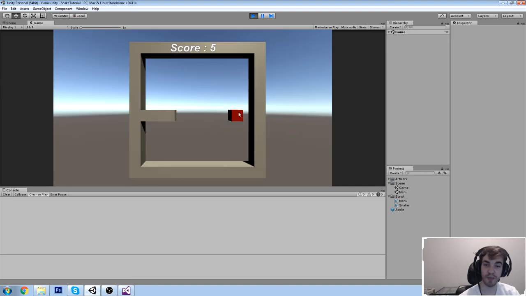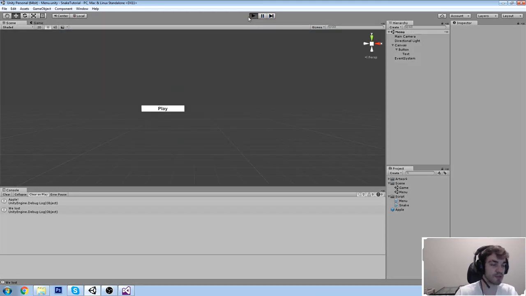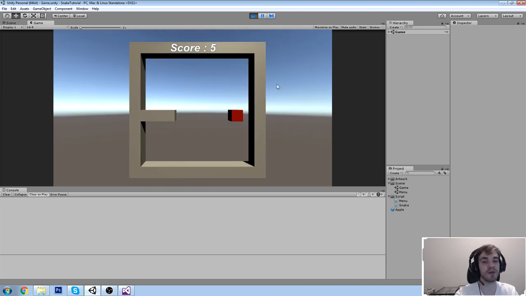When we click on play, we are now headed in game, and you're going to see that the lighting is a lot different than when we actually play, and that is because the lighting has not been baked, which is not going to happen with the final build. With the final build, the lighting is going to be just fine, so don't worry about that if that is your main concern.